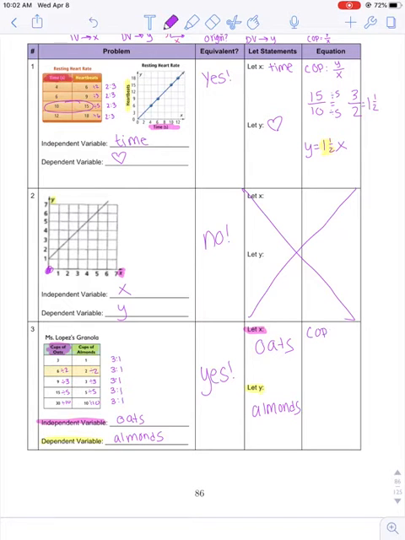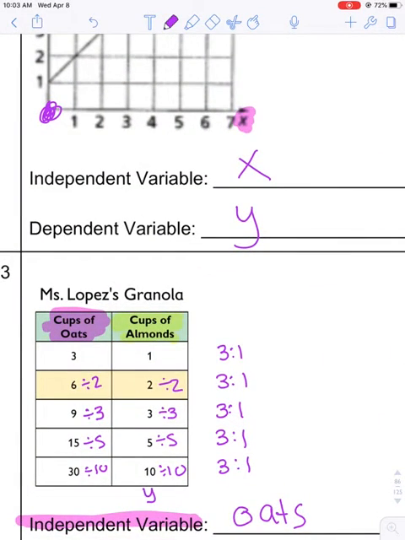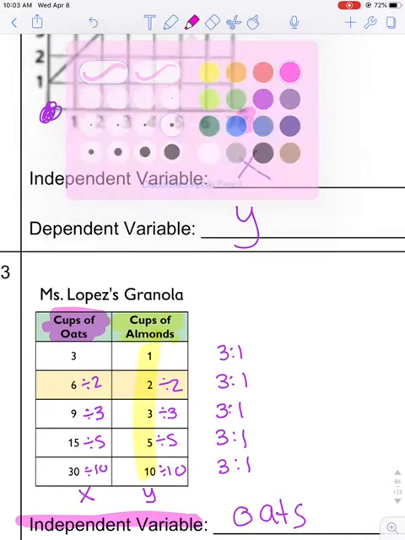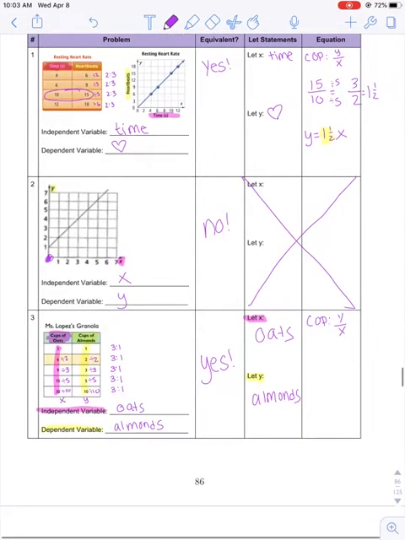All right, the equation. First thing I need to do is the COP, which is Y over X. Remember that Y is the second column in the table, X is the first column in the table. So I can take any one of these numbers in yellow and divide it by the corresponding number in pink. Well, I'm just going to take the first row because that one I won't have to reduce. So Y is 1, X is 3. Can't reduce anymore, so the COP is 1/3.